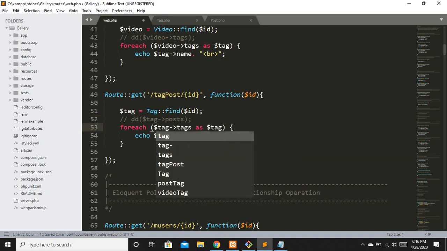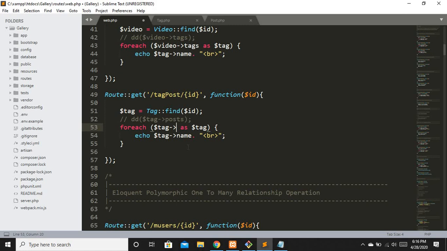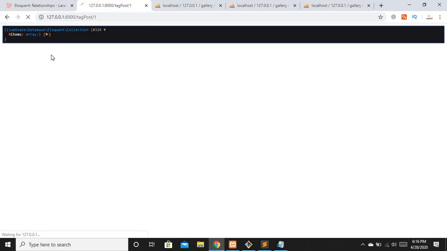Let's say tag and, sorry, post, as post, and I want the post description. It is simple, post description. Let's just refresh, and we have our post that contains tag number 1.